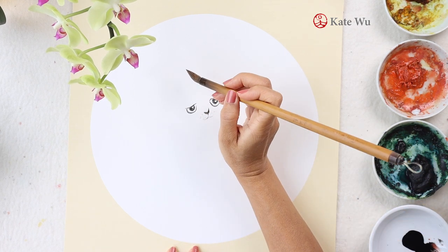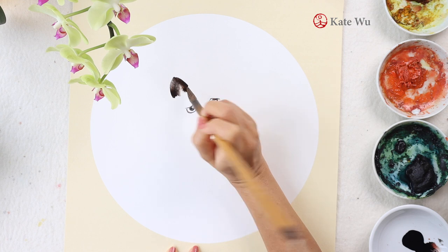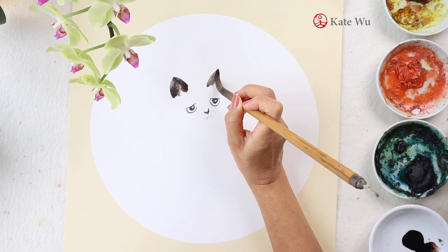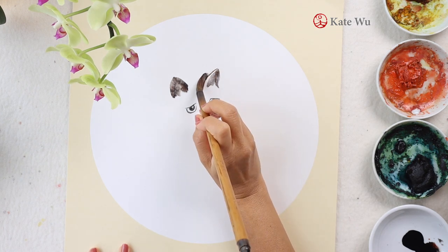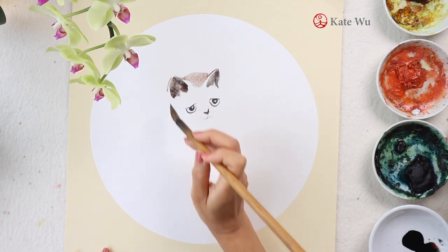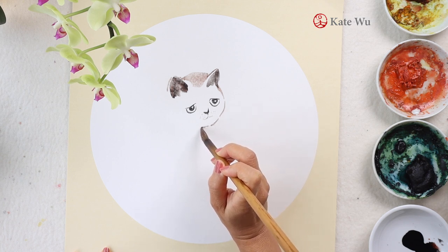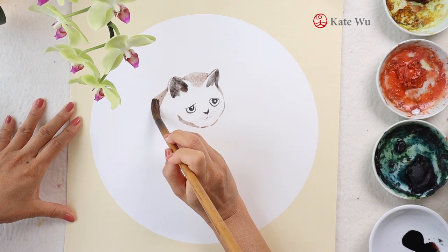Now I'm painting the ears and I'm going to use a lot more water to see how it goes. When a paper is ripe, the color won't penetrate into the paper, so you won't see the deep shades of color as you paint. I'm going to apply a new technique for this painting. This is a Siamese kitten with darker color patterns on the ears, nose, face, tails, and legs — the body is a beige color.